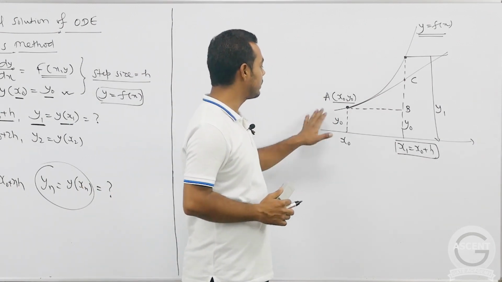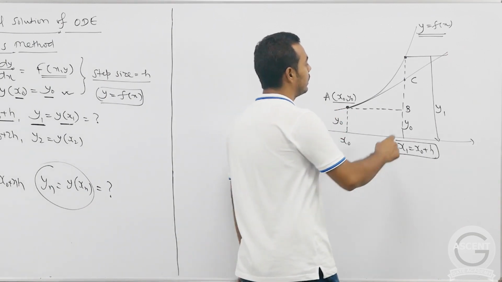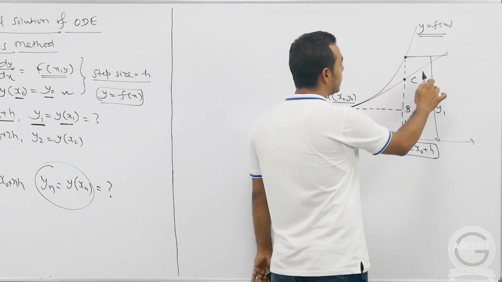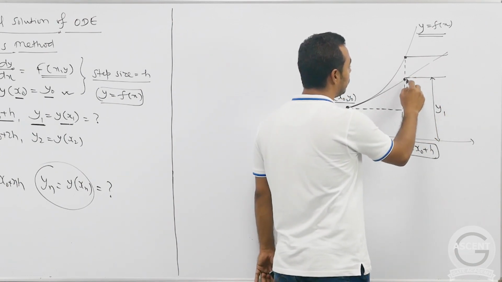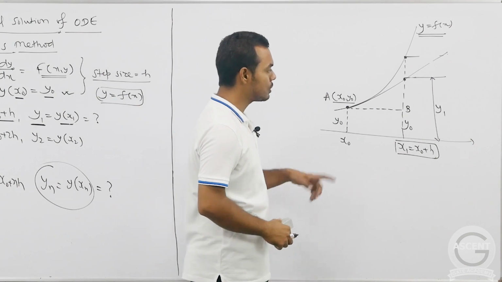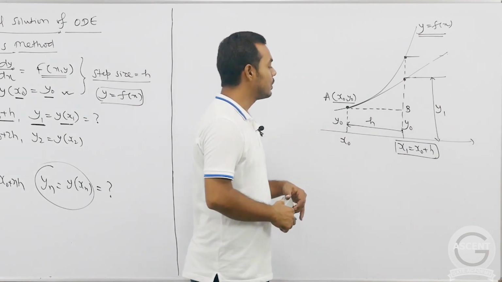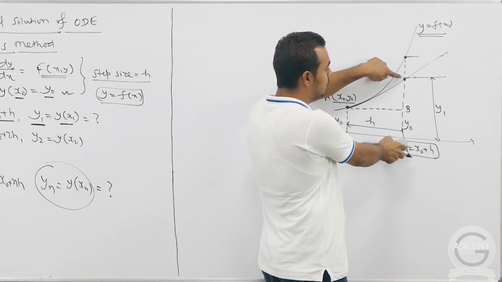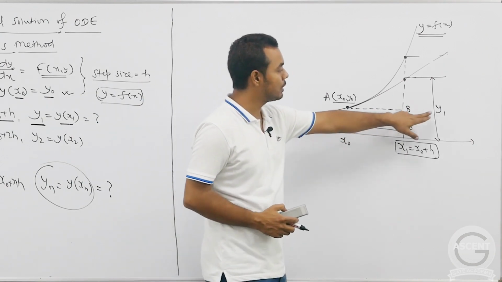So in this Euler's method, which is a very basic method, we draw a tangent line at this point A. The point where the tangent at A crosses this vertical line, we will say that approximately this is the value of y1. Instead of calculating the actual value, we will find only this height and say that this value is y1. Obviously this is not the exact value, but if h is sufficiently small, the distance between these two points is h. So if h is very small, then these two heights, the approximated height y1 and the actual height y1, will be the same. Now our job is to find the expression for this y1.